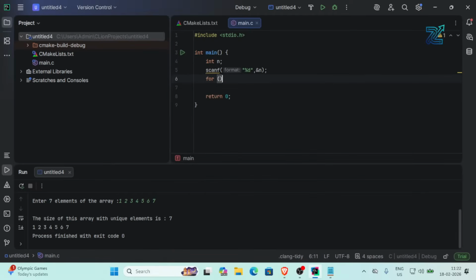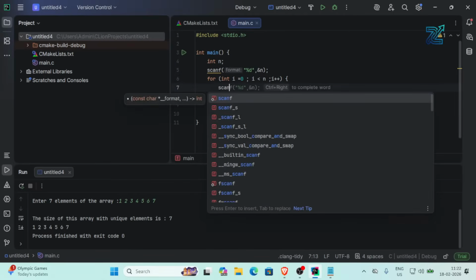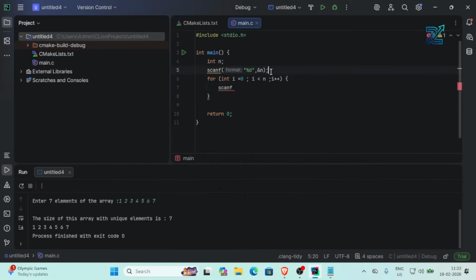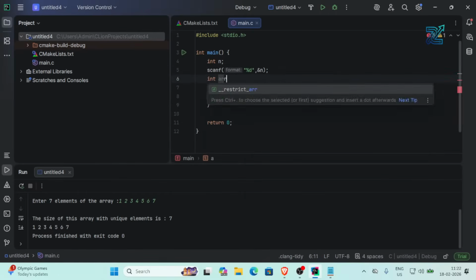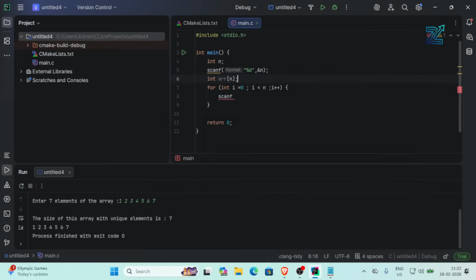So for that, a for loop, and we have to scan it to the index. Before that, we have to declare an array. So int array with the size of n. So scanf %d to the current array element, array of i.